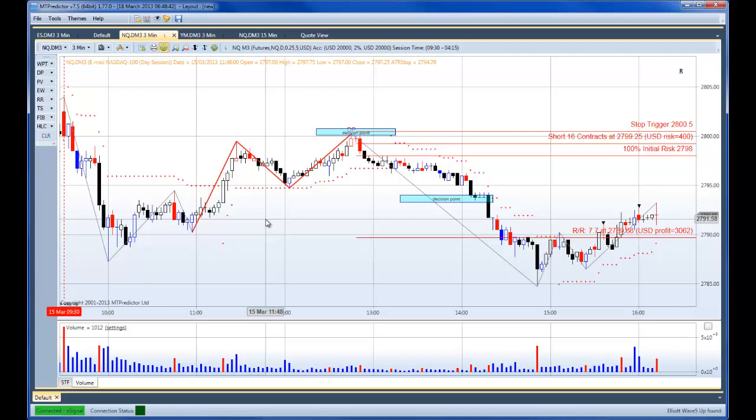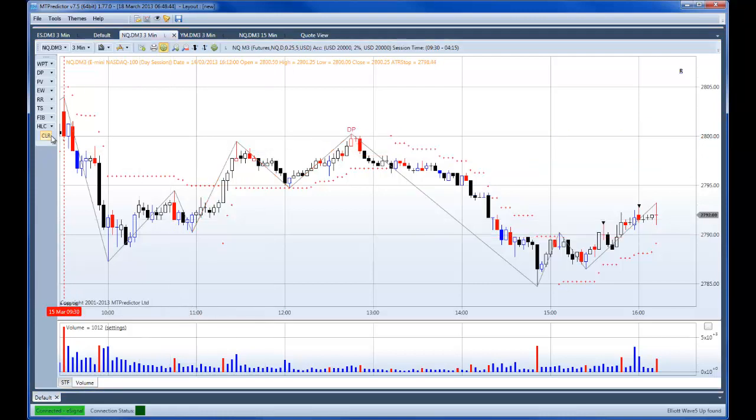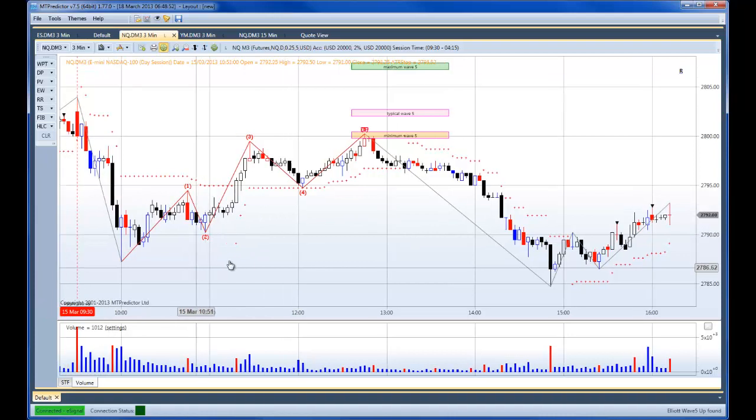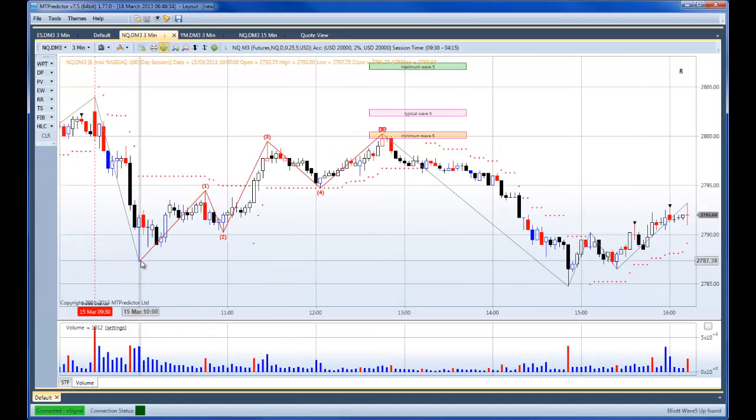Also, let's have a look at another thing that's going on here. If I just clear the chart, if I right mouse click on this high here, I'll go to Elliott Wave Intermediate. You can see that the rally up off the low of the day, or the low earlier in the day there, was actually a 1, 2, 3, 4, 5. What we teach in MTPredictor is after a 5-wave sequence is complete, which it was right at the minimum wave 5 WPT here, the market normally traces back to the DP from the prior wave 4, which is off this level here, which actually coincidentally is the same as our automatic trade setup target.